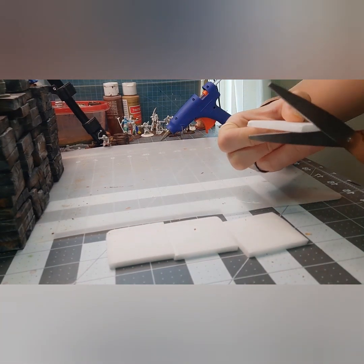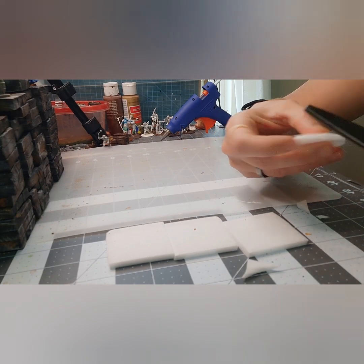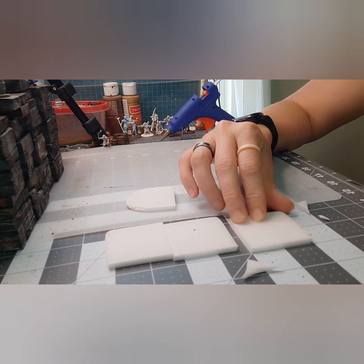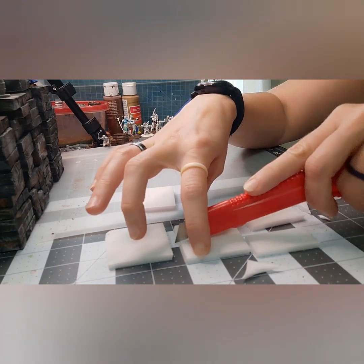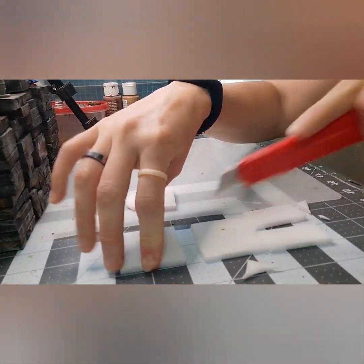About this point, I'm going to go ahead and round off the edges of the larger doors. That way I can get it about the shape that I would like it. And again, with the smaller doors, we're just doing them 1 inch wide. I'm lining it up on the squares on my mat to make it a little easier on myself.